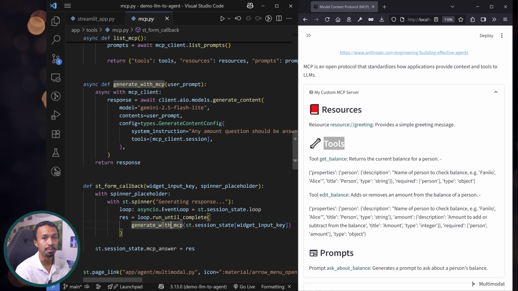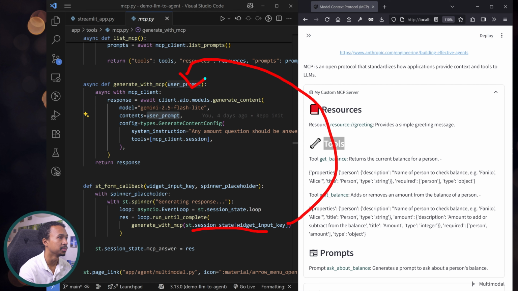This generate with MCP runs inside an Asyncio loop, and I create a new MCP client connected to the MCP server. And then since I'm in an Asyncio loop, I use an await on a client's asynchronous model generation. So you can see it with this AIO prefix. I use the user prompt that comes from this st session state. Here it goes into user prompt.